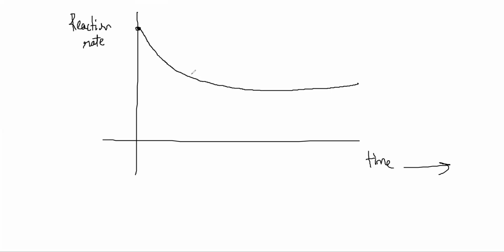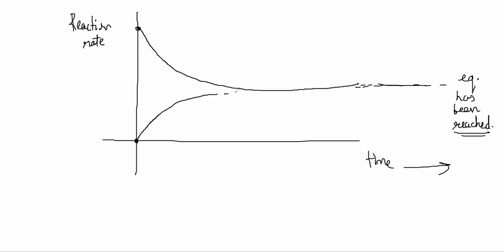Why is it slowing down? Because finally equilibrium has been reached. So now the A concentration is not changing. At equilibrium, both the reactions happen at the same rate, so the concentration of nothing changes after a point. So the rate will become constant, a fixed value like this. The backward reaction starts from zero rate, it speeds up, and then starts to approach this. This is the backward reaction.